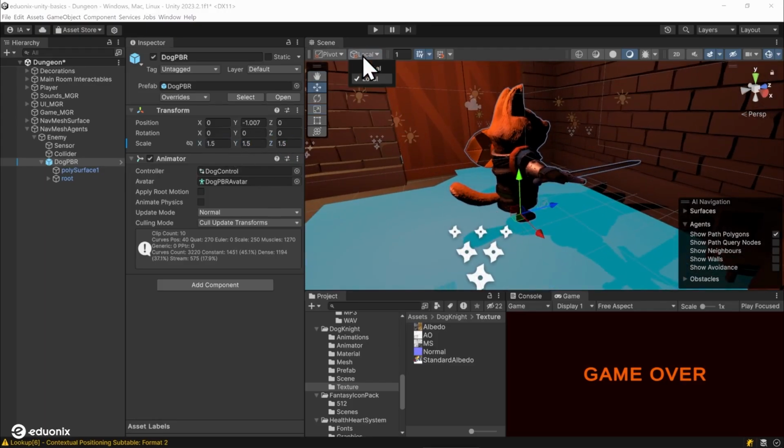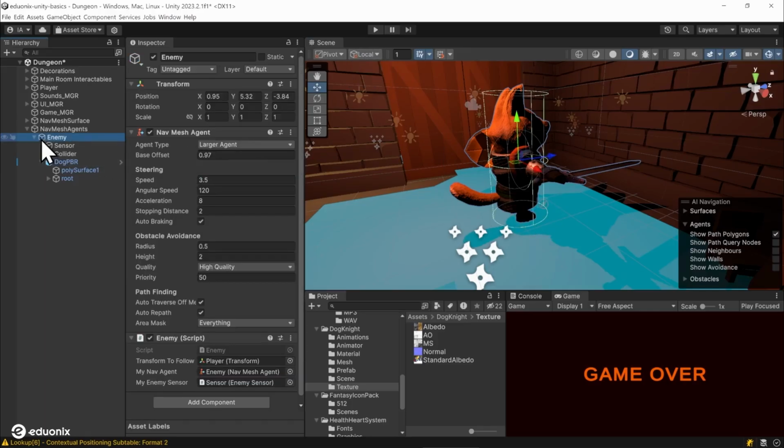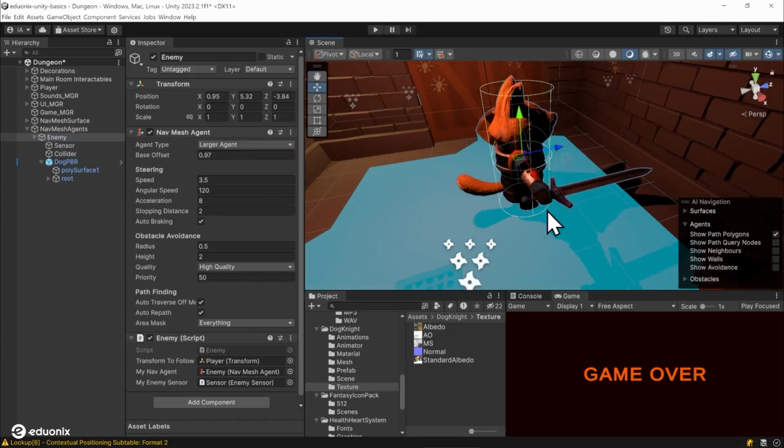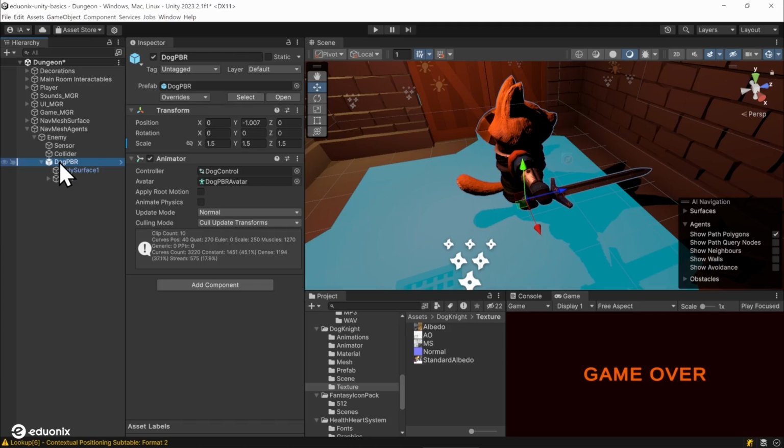So if we go into the local mode, we can see that it's facing forward this direction, which must match the forward direction of our enemy, which is also in this direction. Once again, if we look at the dog PBR, we can see that it's an empty game object with a single transform, which we can reposition. And it has one important component that we'll be talking about today, the animator. The animator is what's going to be driving the meshes, the geometry, that is its children, to distort and deform it. The animator is basically like a graph, a collection of animations, of motion clips, between which we can blend and transition to give the appearance of our character moving around.